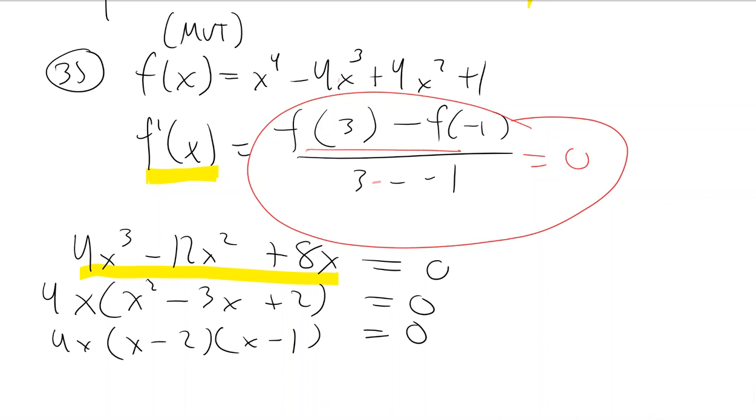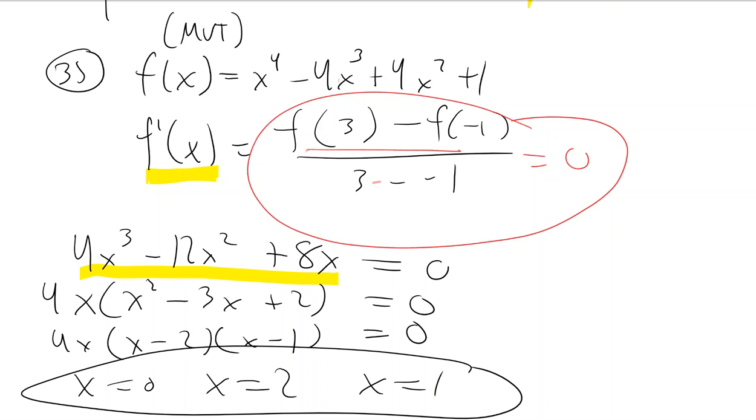And so it looks like the average rate of change is 0, which is why you could call this Rolle's theorem. It's equal to the instantaneous rate of change, and if you want to know when that is, set the instantaneous rate of change, also known as the derivative, equal to that average rate of change, and then solve. So it looks like when x is 0, 2, and 1. There's 3 places where that graph has a horizontal tangent line.